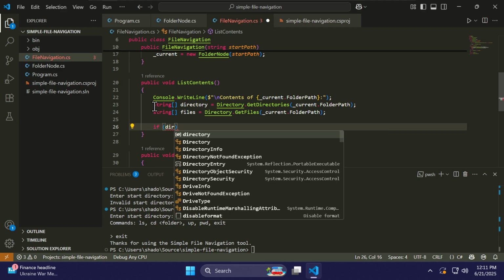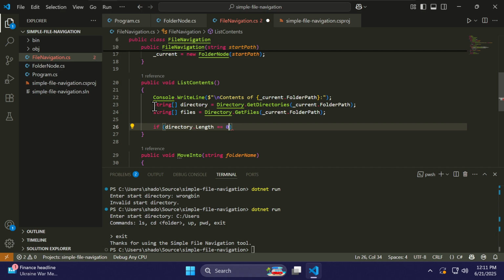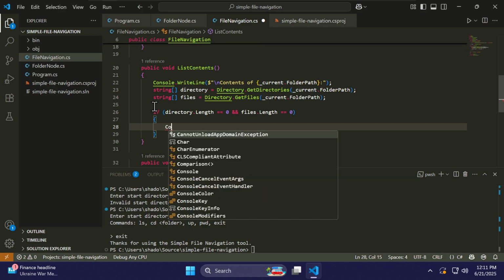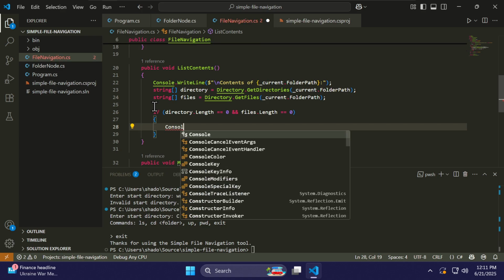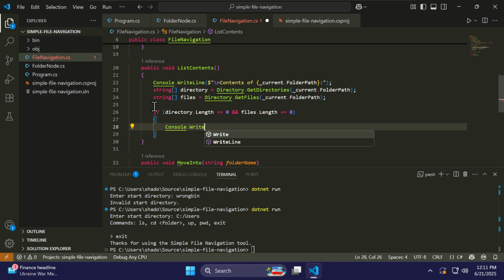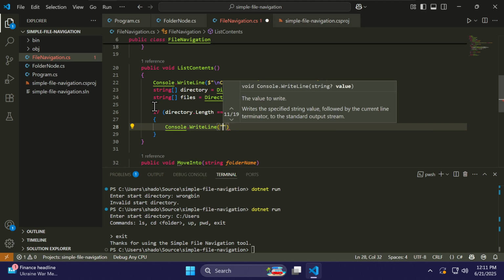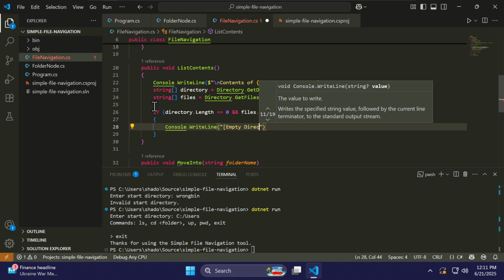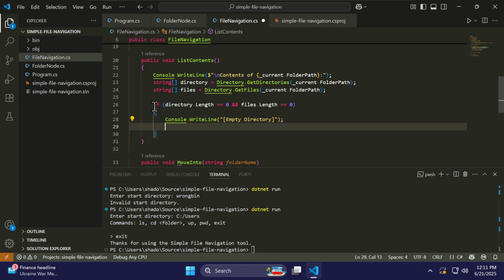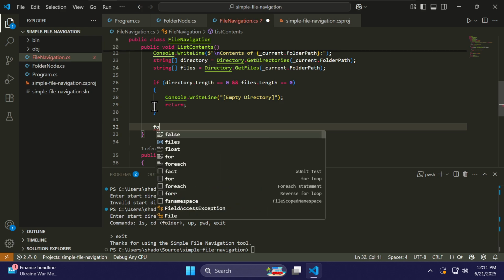If directories.Length equals 0 and files.Length equals 0, we'll do a Console.WriteLine. We'll say empty directory. Return. So we're finished there.